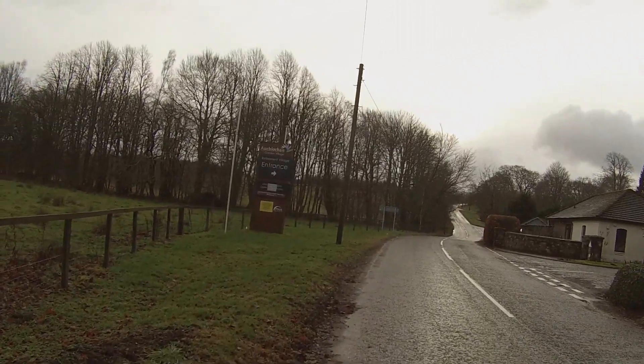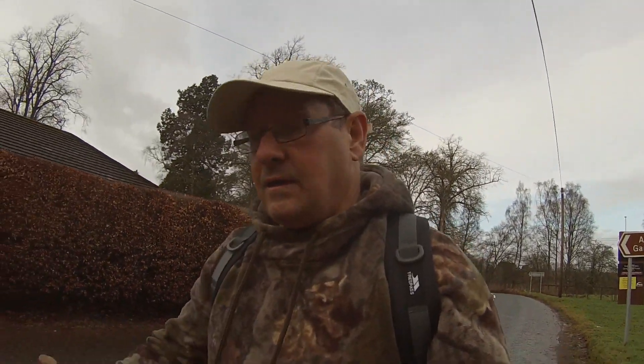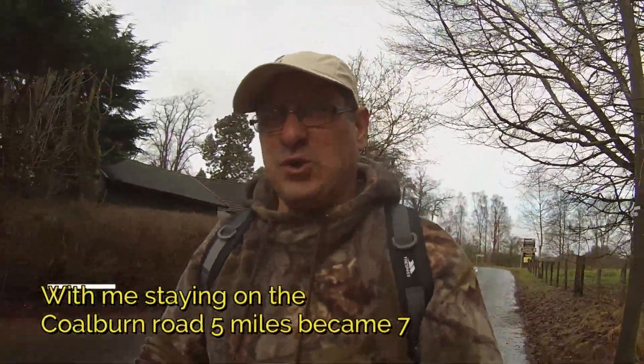I might have taken the wrong road here. I'm now outside Osh Lochen village — I'm supposed to be on the other side of it. This might be more than 12 miles, let's wait and see. Actually, everything's fine. The reason I thought I was supposed to be on the other side of the village was because originally I was intending to walk the other way — anti-clockwise. This will take me back to where I want to go, up to Deadwaters. I think I've got about another five miles to go. I'm going to take a right here — that's where I would have come out had I come the other way. I don't think geography is my strongest point.